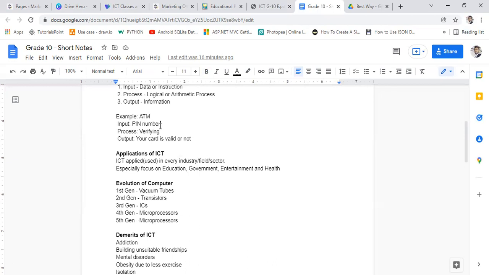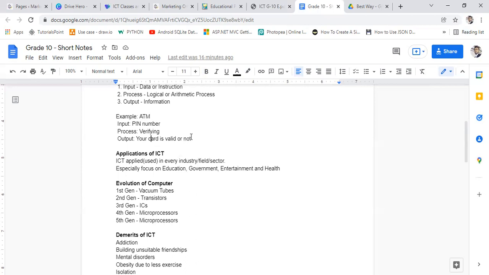Okay, it will send the card out. So it's just there. So it's not tangible. Now this is actually not tangible, but it's there, right? After verifying the number, what happens there? You can check your balance, you can withdraw money, or you can change the pin number. So many things you can do.